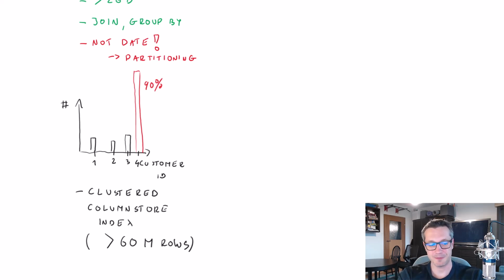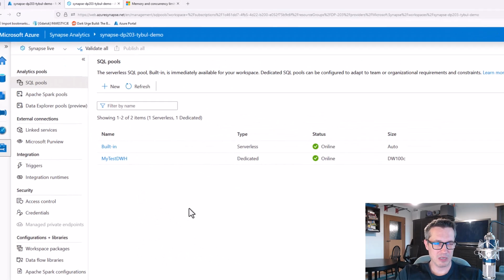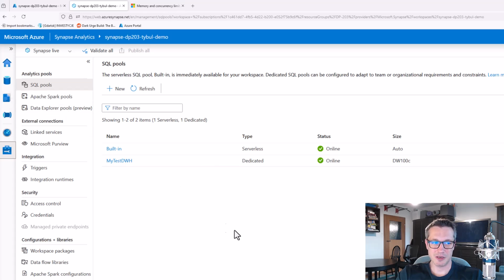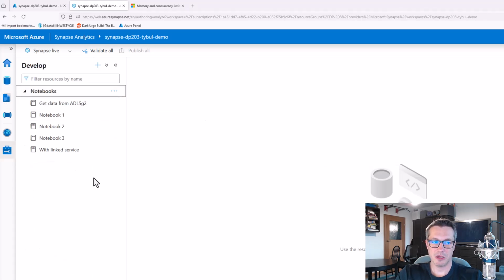All right, so let's jump to Azure portal, to our dedicated SQL pool, and let me create a table that will use this type of distribution. So to make this work, I will go into the Develop tab, and here, previously we used this place to create our notebooks.